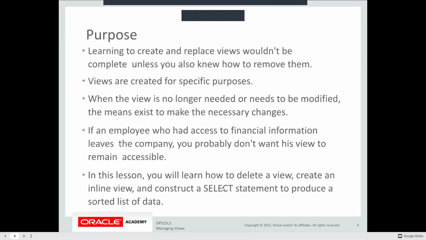All right. Learning to create and replace views wouldn't be complete unless you also knew how to remove them. Views are created for a specific purpose. That's probably the biggest key here. In most databases, you may see a lot of views, but they're stored as objects and they're always stored for a specific purpose. It's just like little sub-programs.